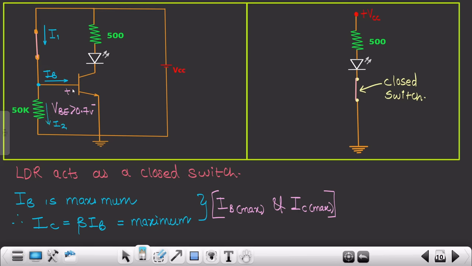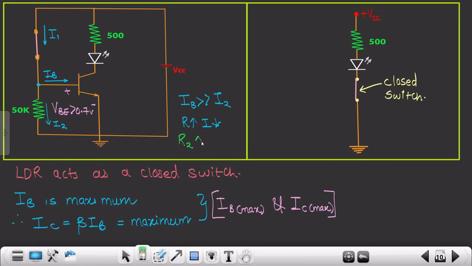But over here what we need to do is this. We want that your IB, or the input current of the transistor, should be greater than I2. Why? Because if IB is greater than I2, then obviously this LED will glow. That means we want to operate this transistor in the saturation region. For that, if we increase the value of this resistor, or connect a high resistor over here, then your I2 decreases, because if R is increasing, I is going to decrease. This is what we had seen. So that's why over here we are connecting R2 as 50 kilo ohm, which is maximum.